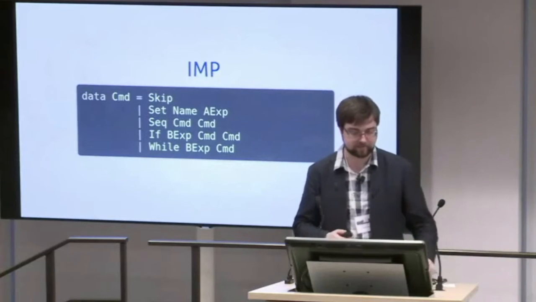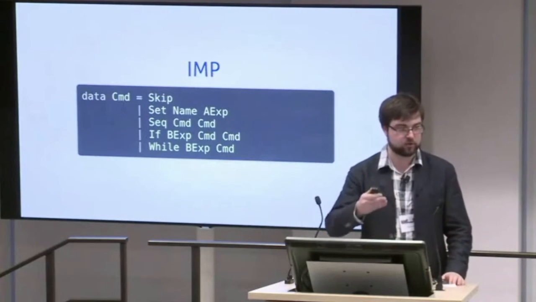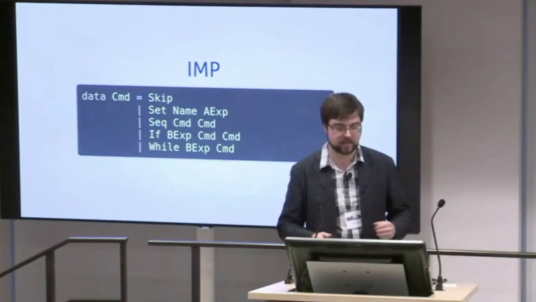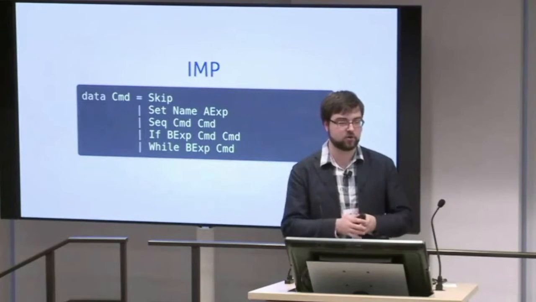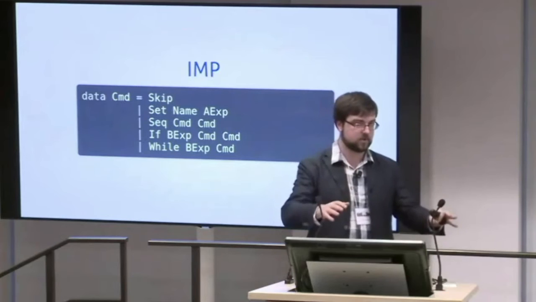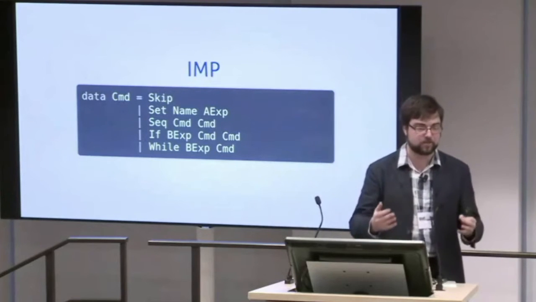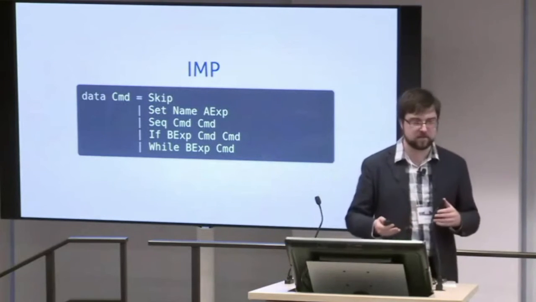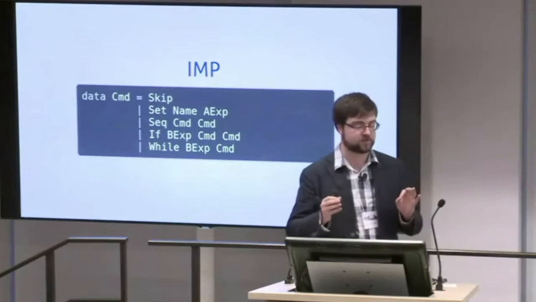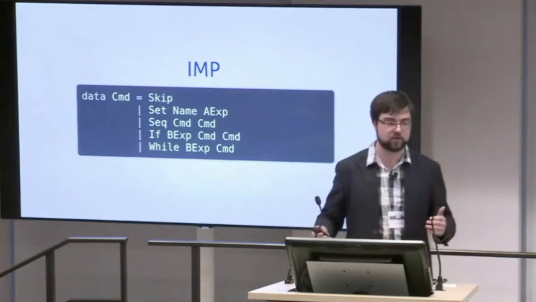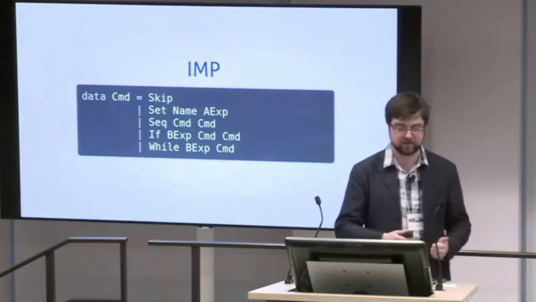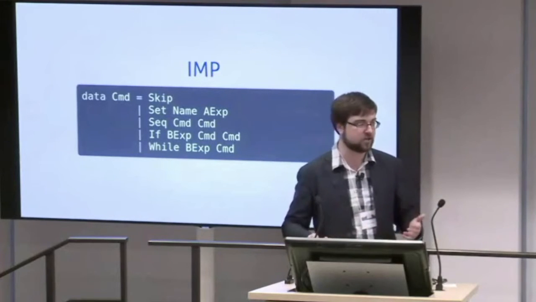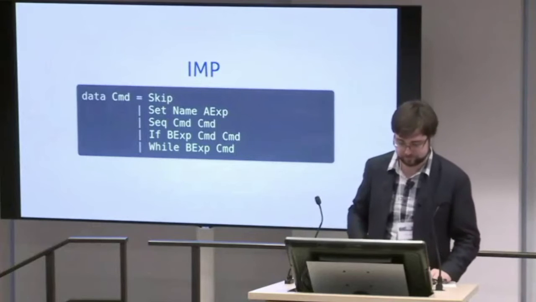So all the code is going to pattern match and do different things depending on which construct it is. The way I like to visualize this is that the type is a sort of skeleton, and the code is a sort of layer of skin which we lay on top of the skeleton, and it naturally assumes the shape that the types provide. This means that our problem is immediately broken up into a whole bunch of small pieces. Instead of trying to compile the whole language, we now have the problem of compiling skip, and the problem of compiling set, and the problem of compiling seq, and so on, all separately. And this naturally makes the entire effort a lot more tractable.